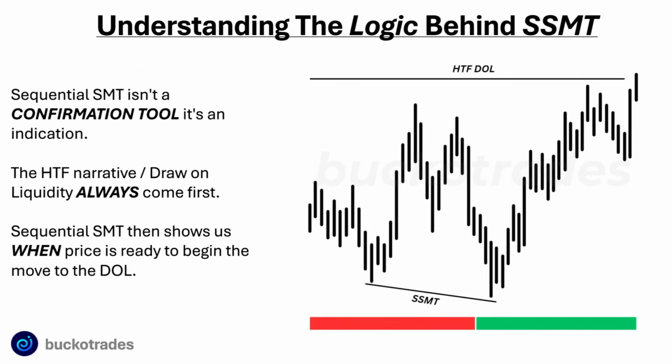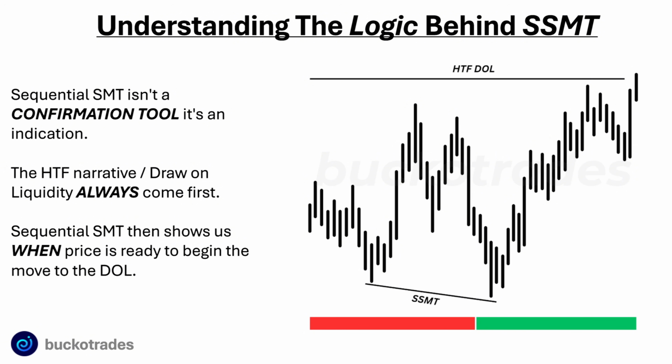So the first part is understanding the logic behind sequential SMT. Sequential SMT isn't a confirmation tool, it's an indication. So whenever you see a sequential SMT form, it doesn't mean it's an automatic buy or sell signal. It means that you can begin preparing for a potential position. The higher time frame narrative / draw on liquidity always comes first.